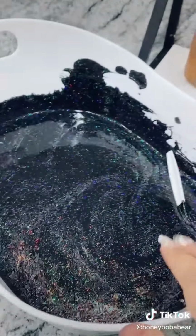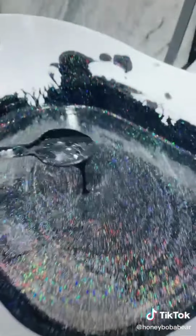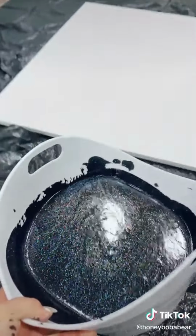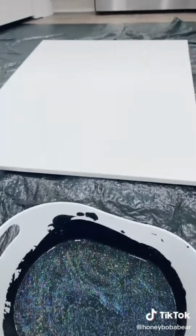Oh my gosh, I just realized something about this color combo that's really special to me. Dad used to work at the Mandalay Bay Casino in Las Vegas for years, like 10 plus years. Anyway, anytime there was a large event, he would take me to the back where only employees had access to, and the floors literally look like this, and I had so many good memories there. Anyway, this is gonna be a really cool painting.